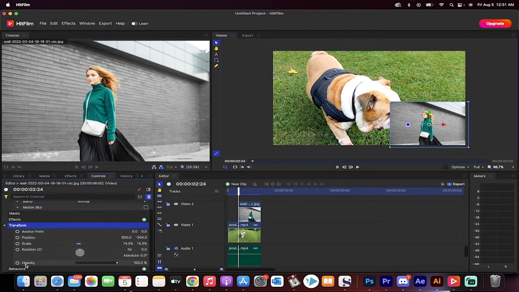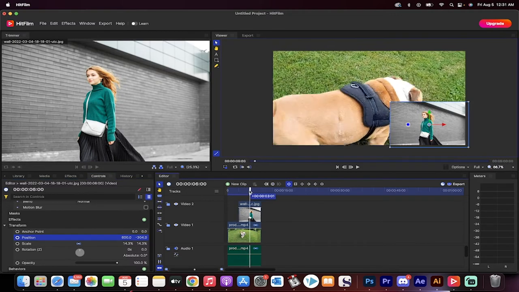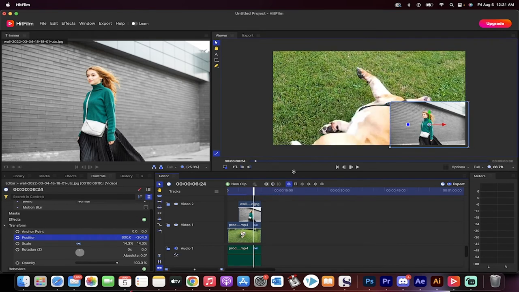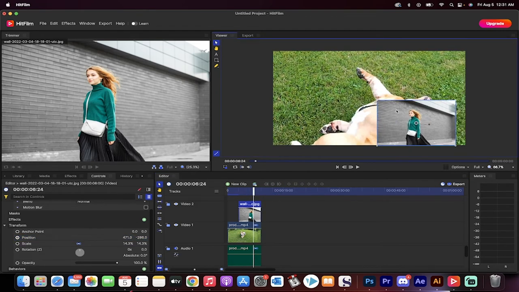And watch this, you can now animate all of these different things: position, scale, rotation, opacity, so if you want it to flash in and flash out, or rotate and wiggle, you can do all of those things, increase, decrease in size. But the one I want to show you is position, but keep in mind you can do all of them. I'm going to now click on this little circle here, and this is the equivalent of a keyframe. We have created a keyframe in this little diamond here, and now I'm going to move my playhead forward. And let's say at the 7-second-ish mark, somewhere around here, I want this to have animated off the screen. So I'm just going to pull it off.